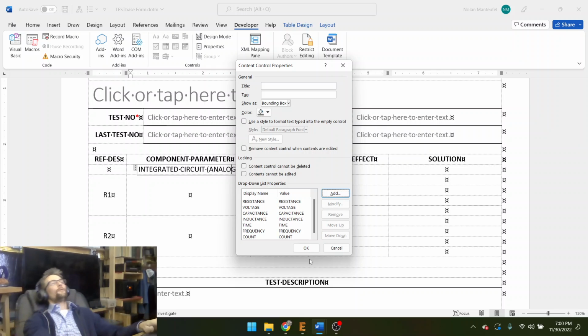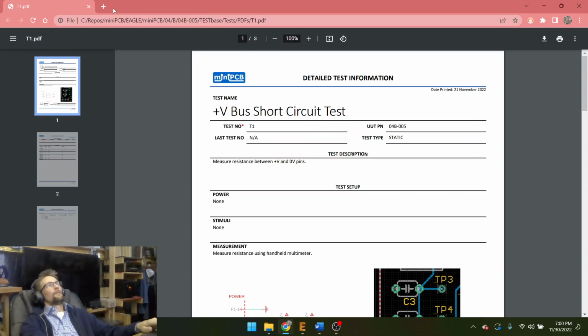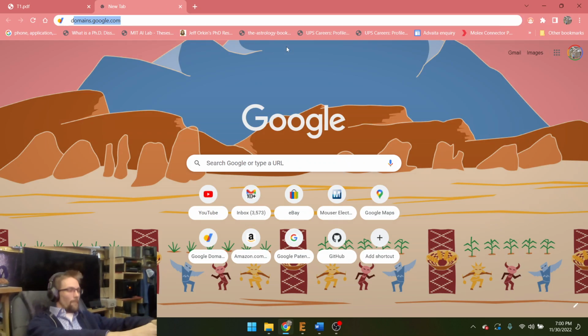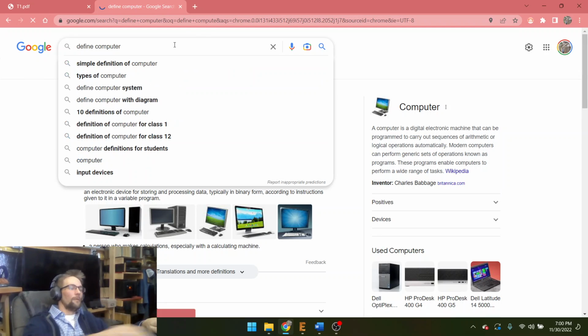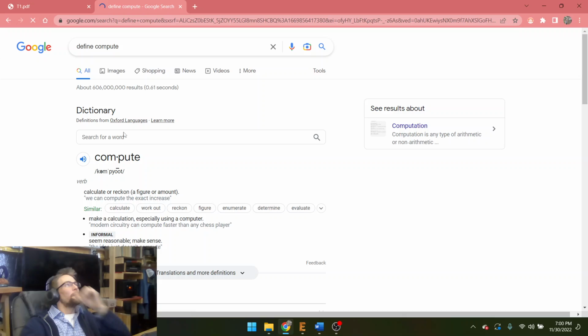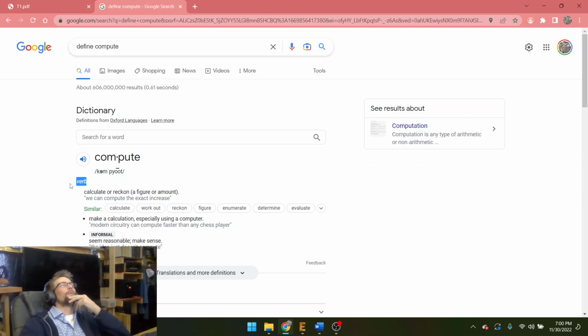Is compute a word? Define compute. Not computer. Compute. Calculate or reckon. Can I treat it like a noun instead of a verb?